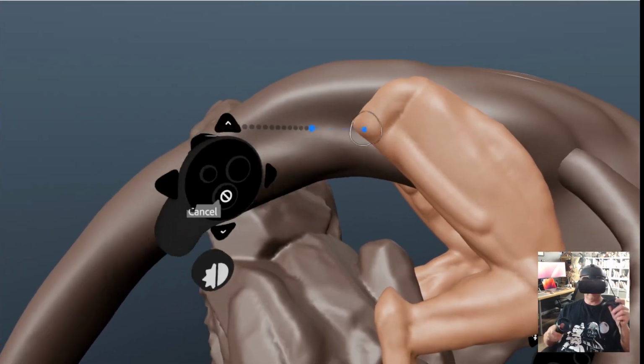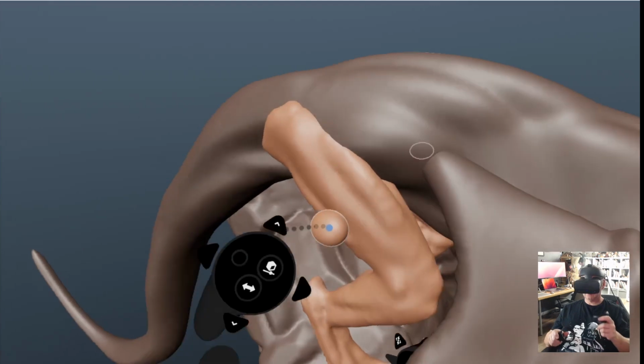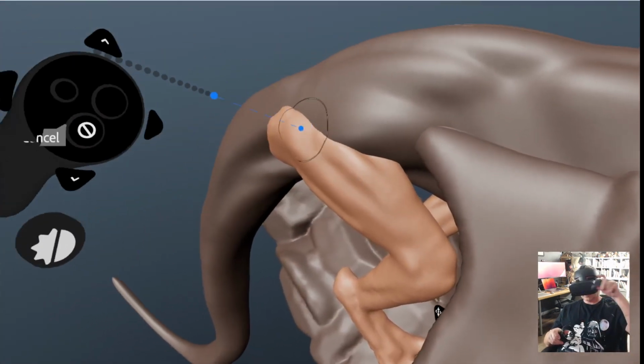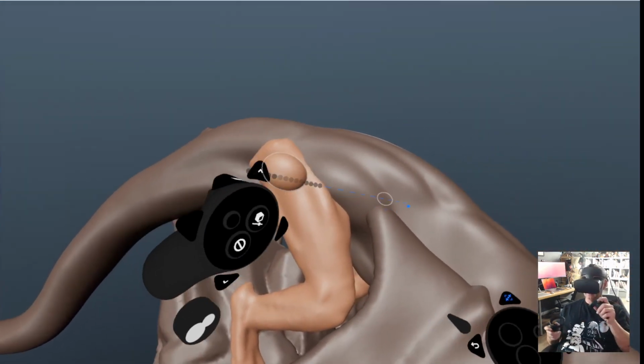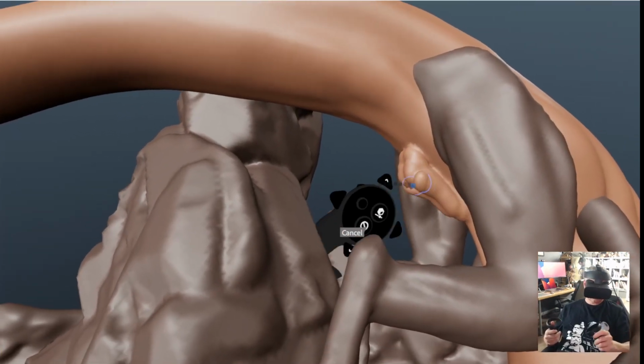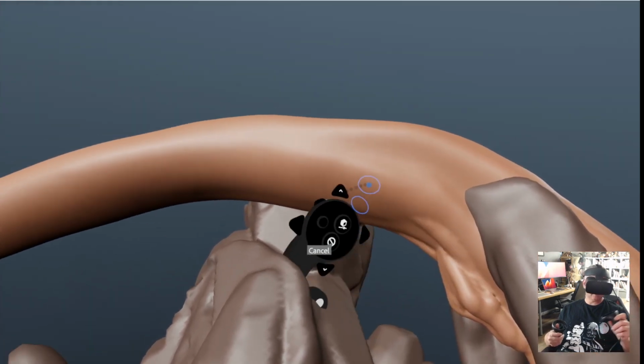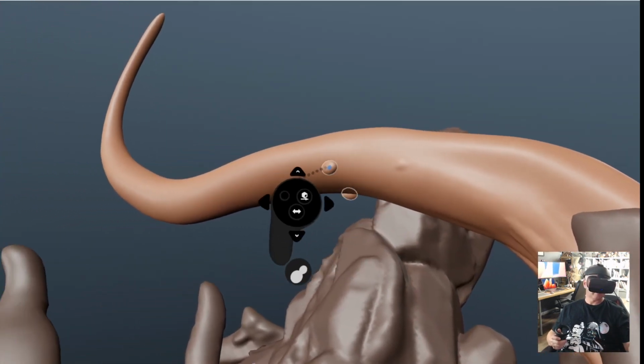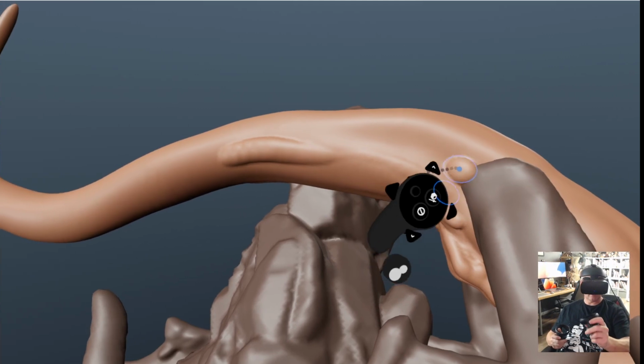Might put a bit more muscles going into the back of the tail there, which is very much like a dinosaur here. So if you want to add that musculature in, what you want is this keel part underneath, and then these big, it's called the caudofemoralis on a dinosaur.